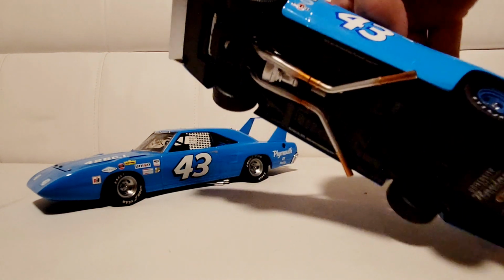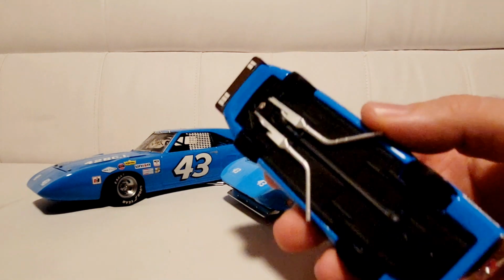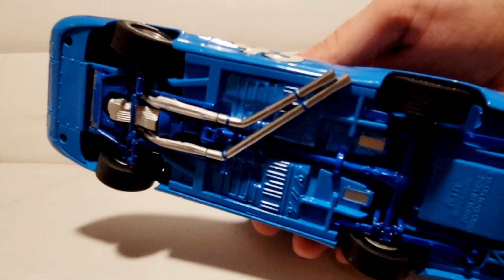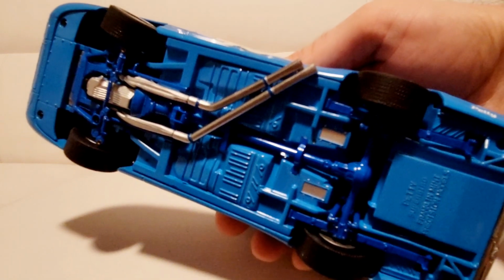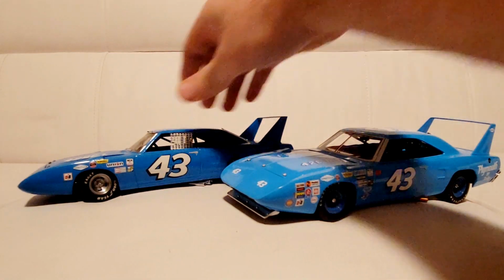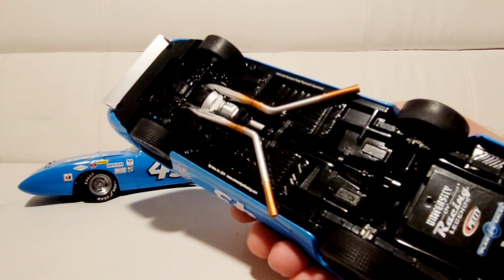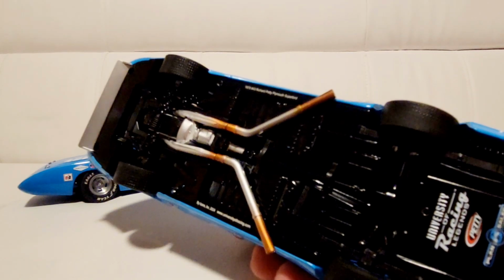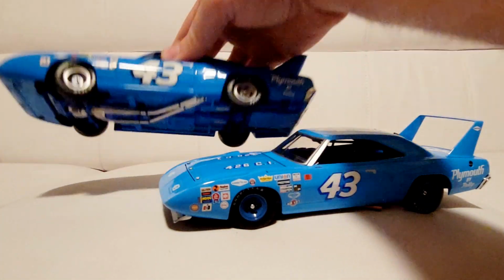What's interesting about the exhaust, you have the split Y exhaust, and on the Spark diecast, to bring these back, you had the split exhaust. On this car, the Franklin Mint comes out on one side, the driver's side, and that's a good shot underneath. You have some of that Parts Blue on the leaf springs, the axle, the K-frame, and then on this car, you got a black. Now, that's the only hit I have against this car. A true Petty car would be Petty Blue all the way around. So, got a little bit of a deduction on that.